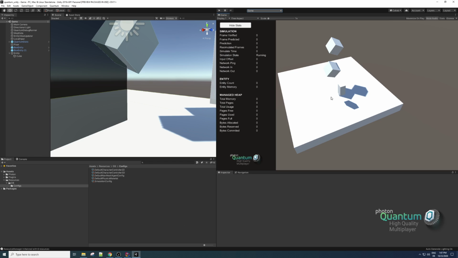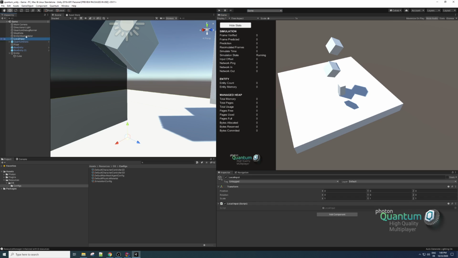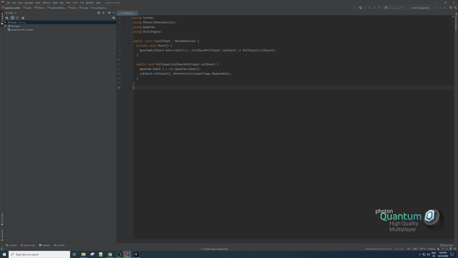We have to go back to Unity and understand that Unity runs as a view, but Unity has another very important role. We know that we also do the level design on Unity, and everything is done data-driven from here by drag and dropping and placing things. But the other important role of Unity, besides rendering and UI, is injecting input to the Quantum simulation. You notice that this standard game scene comes with this local input game object with this script called local input. Let's open it in a second instance of Rider. That will be for the Unity side of the project.